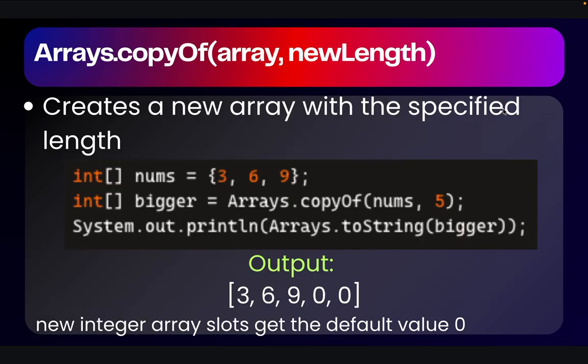It has the original elements of nums, and it added on the 2 default values of 0 to make up that extra length. Of course, once you do this, you can always go in and manually change those zeros to another value, but this is basically what will happen if you use this method.